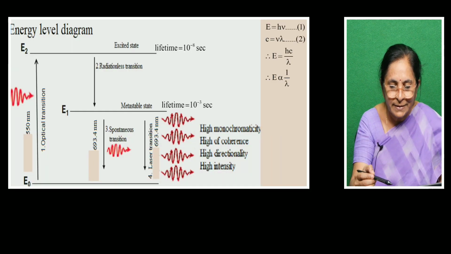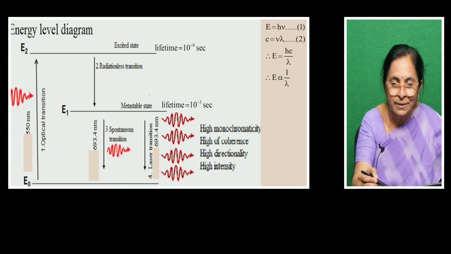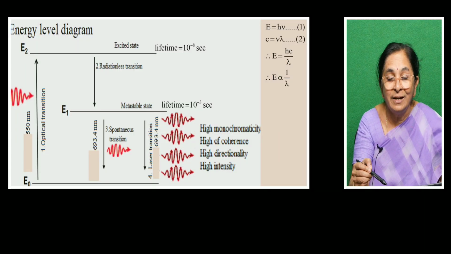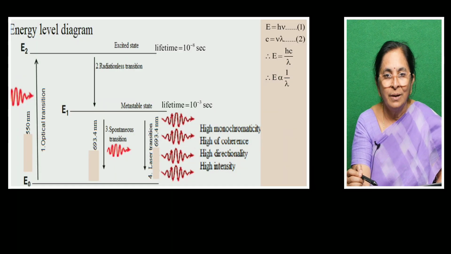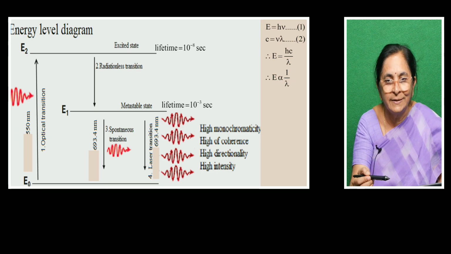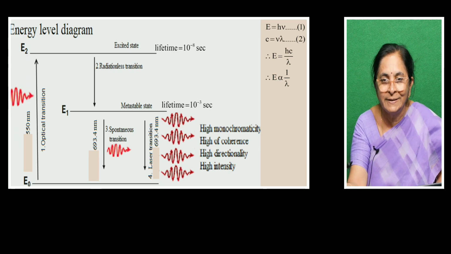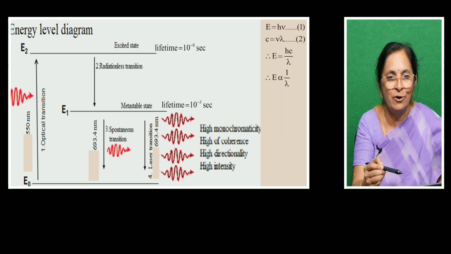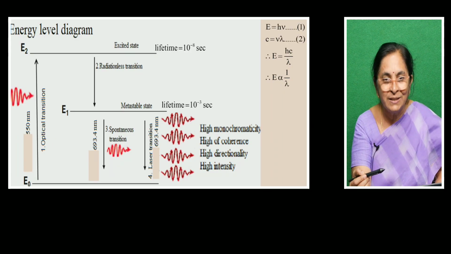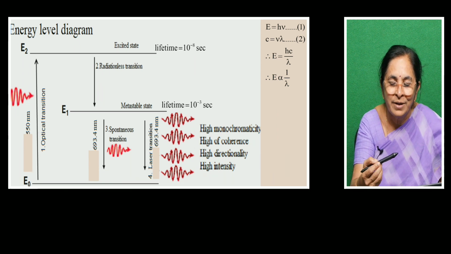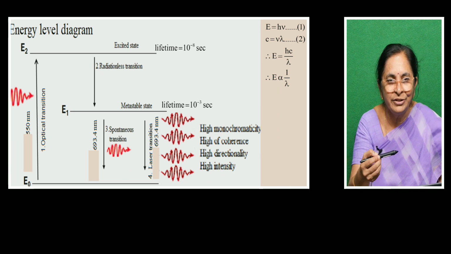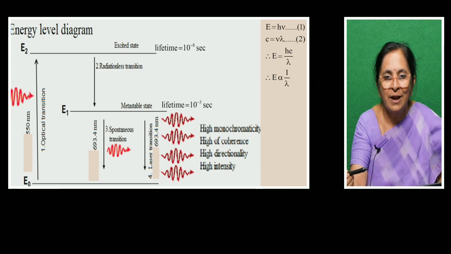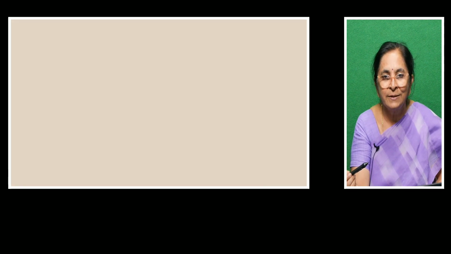Now in the previous diagram, you can see when all the chromium ions jump back to the ground state, the lasing action stops. If you want the ruby laser to give another pulse of laser, then you have to put on the xenon flash once again. This way, whenever we need laser pulses, you have to put on the xenon flash tube, get the flash, and activate the chromium ions from the ground state to the excited state, and we get laser pulses through stimulated emission.